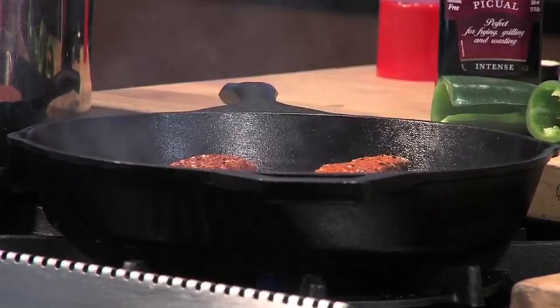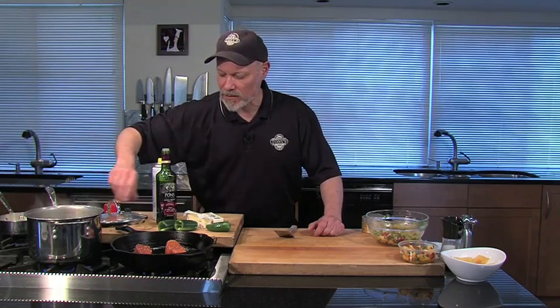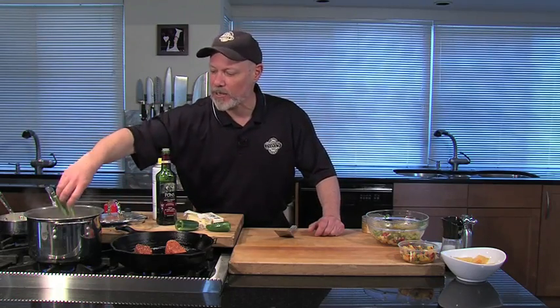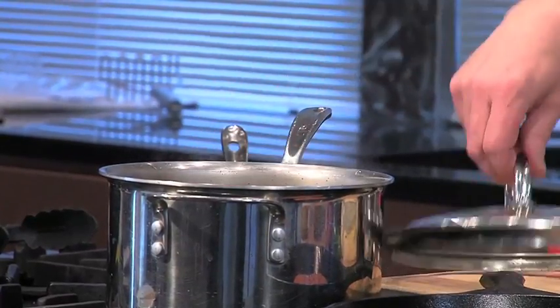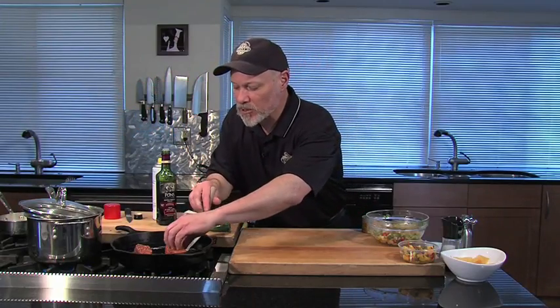A little while ago I started these potatoes — I got boiling water and put whole potatoes in here. They need about 40 or 50 minutes to get fully cooked. The last couple minutes I'm going to throw in jalapeños — peel them, seed them, throw them right in there with the potatoes. We're going to let those blanch for about 60 to 90 seconds. And our fish is ready to turn over here.